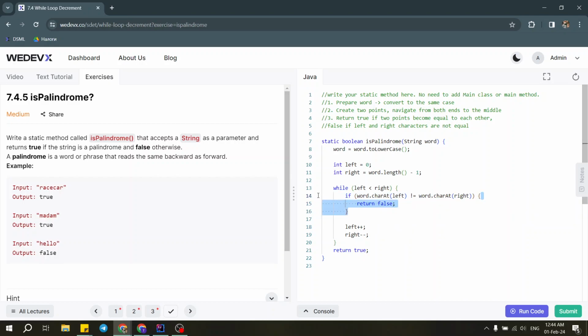So what is happening here? I am checking if the character on index left and the character on index right are not equal to each other, I am straight away returning the false statement, as I have described here: false if left and right characters are not equal to each other. And if this happens in any case, for example in example number 3, my program will stop straight on this line.